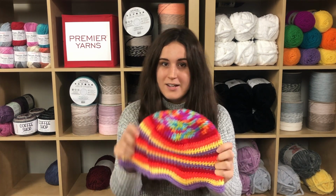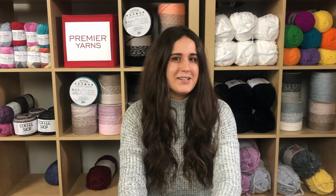Love Yarn Day to show you how to make this super bright and fun bucket hat. And we're super excited to share this pattern with you as part of I Love Yarn Day with Michaels. So let's get started.